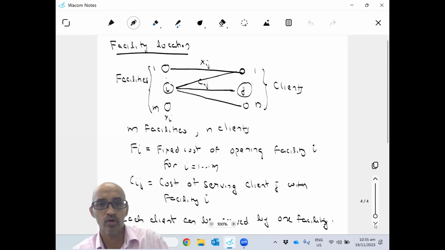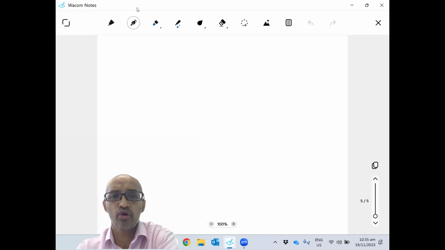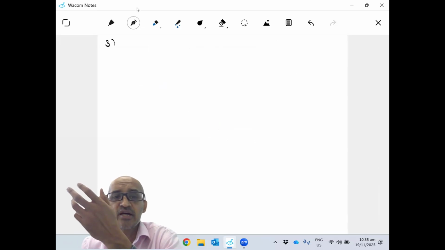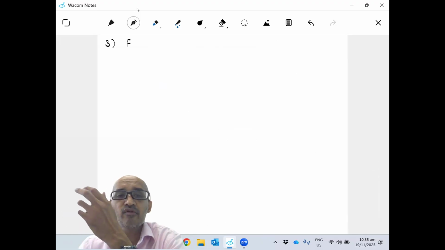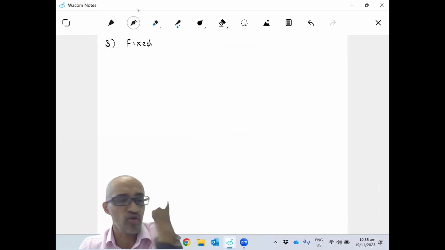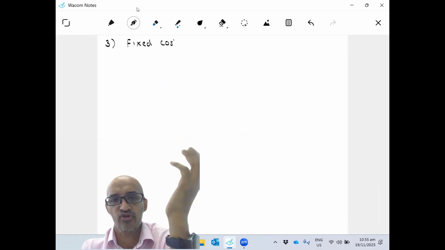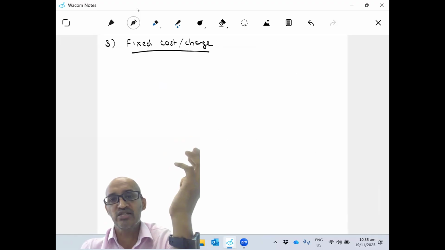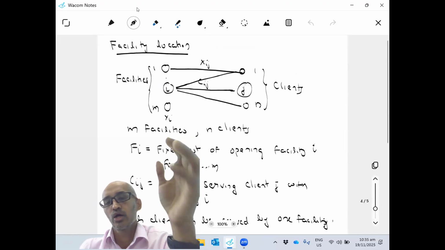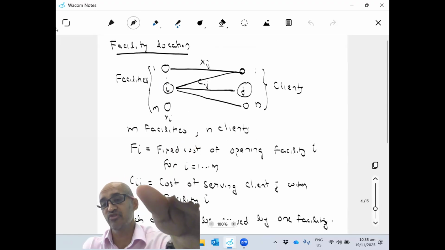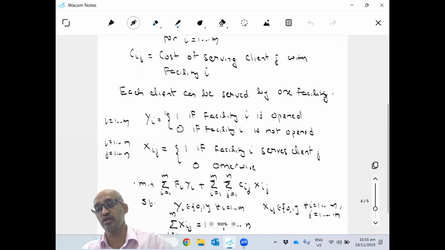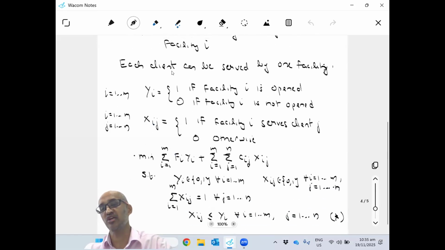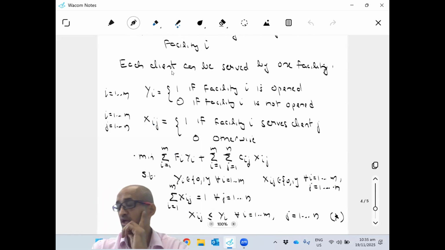So you can generalize this idea. Basically, if you have fixed costs, a fixed charge. In the previous problem there were just binary variables, and there was a fixed cost already in this example. But essentially, once a facility was opened, I was just allocating the facility to a client.